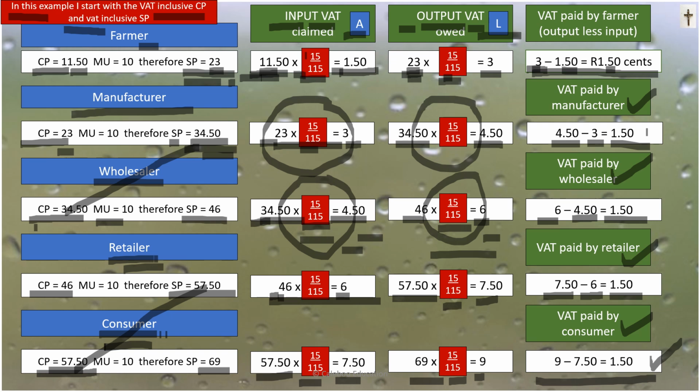So hopefully this example here will add a little bit more knowledge and insight into the calculation of VAT, because in this example all these numbers here include VAT. The previous example I had excluded VAT. When I excluded VAT, I multiplied by 1.15. When the amounts are including VAT, to get the VAT amount, we multiply by the VAT fraction.